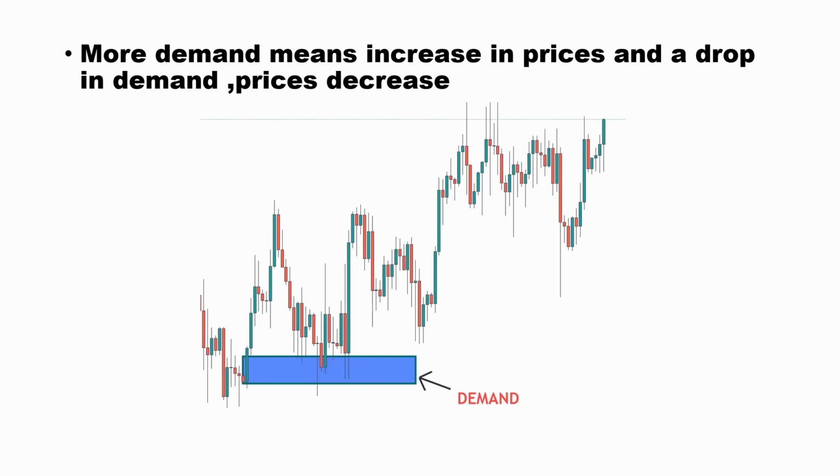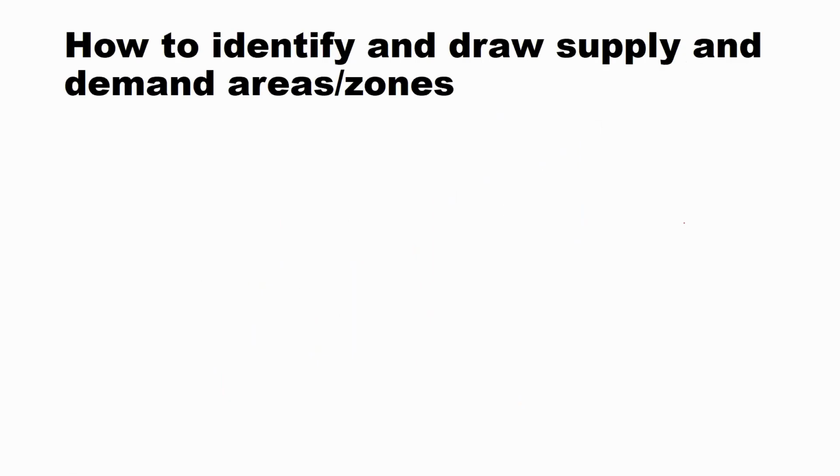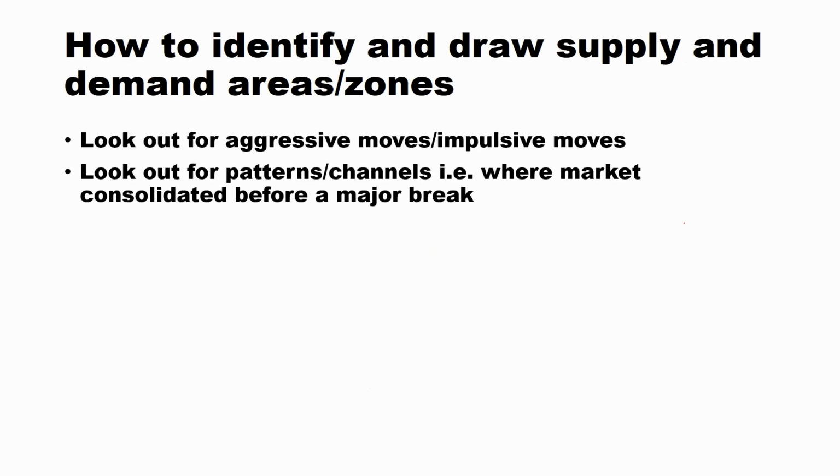This affects the prices. Also in the market, it does affect, right? It does affect the prices of how things move, right? Now, I think we have now clearly understood what we mean by demand and supply. How do we identify and how do we draw supply and demand zones when you're trading? I've been explaining it in a dynamic way whereby I'm mixing real life and market life. Now, I would like us to look out for how we do it on the chart.